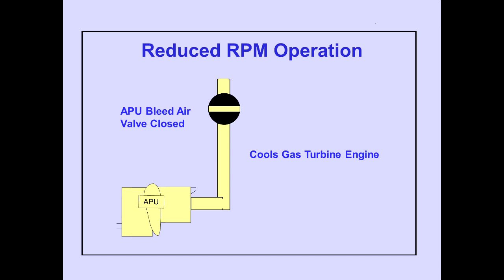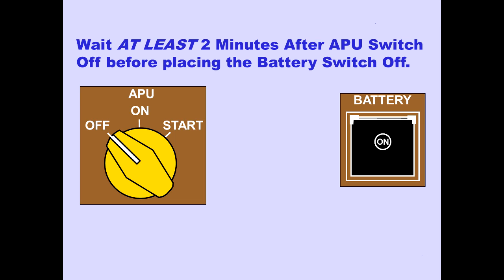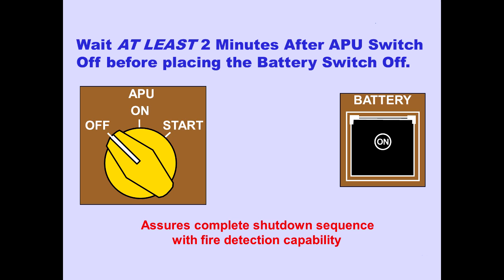The APU continues to operate unloaded for 60 seconds to allow the gas turbine engine to cool before shutdown. After the cool down period, the fuel valve automatically closes and the APU shuts down. If you are securing the airplane, a complete shutdown sequence with fire detection capability can be assured by waiting at least 2 minutes after the APU selector is rotated to the off position before placing the battery switch off.